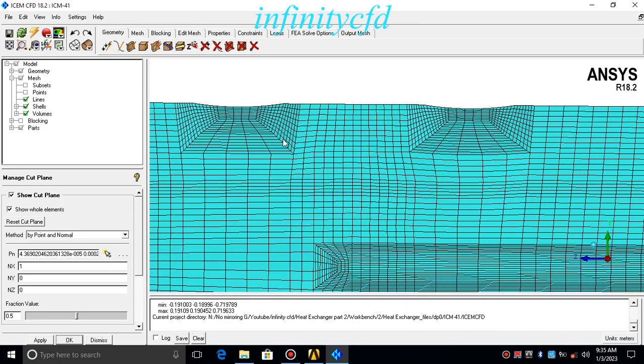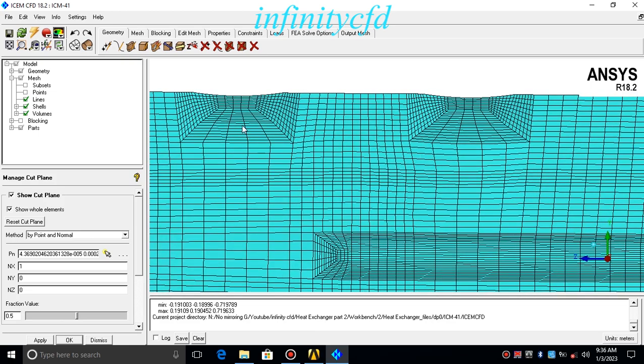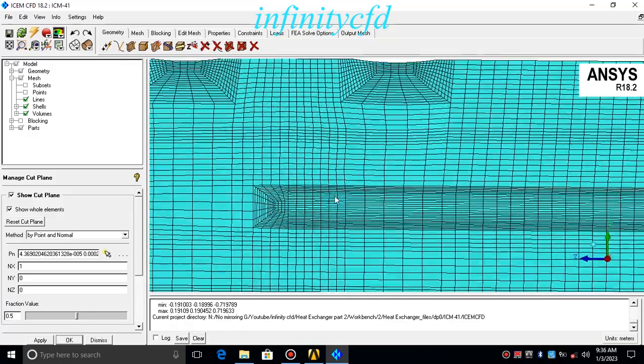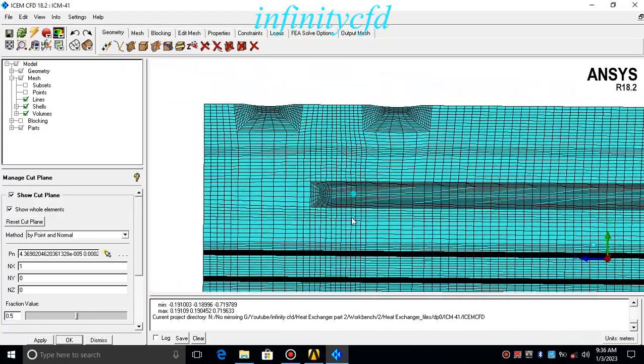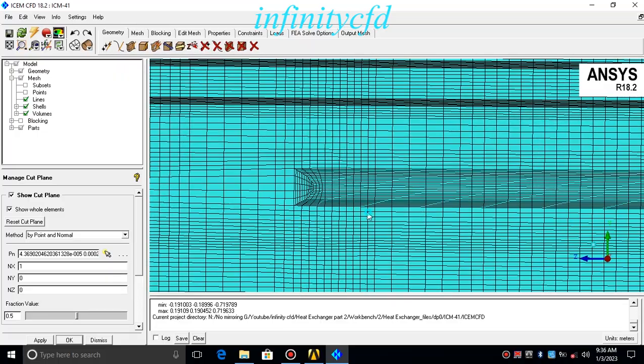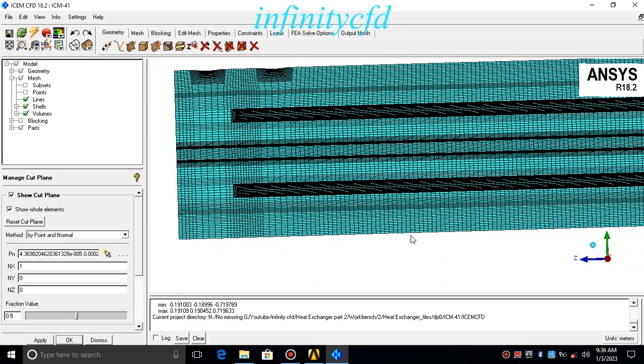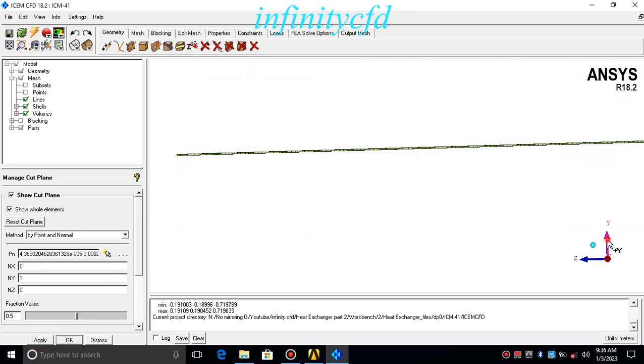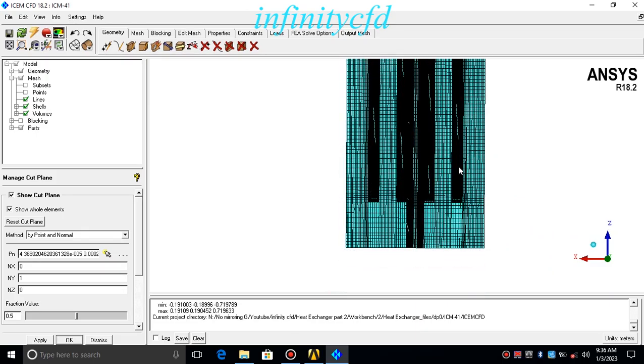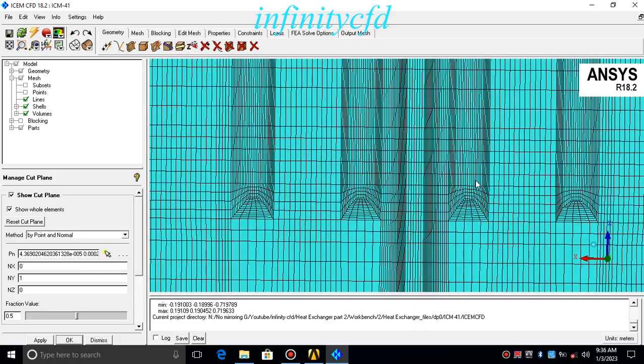As you can see here, we have internal and external grids around and inside inlet outlets and also the tubes, and its quality seems to be good. Okay, or in the y direction, actually normal to the y-axis.